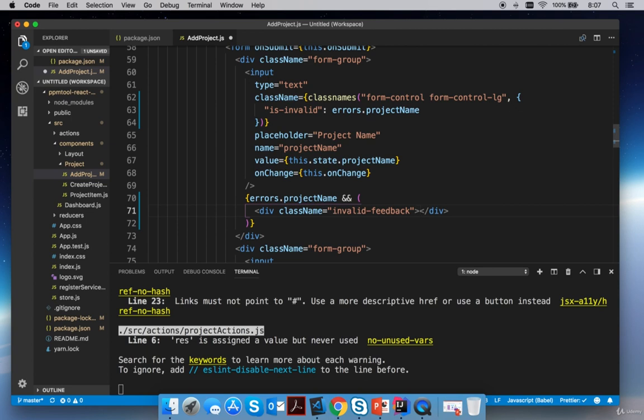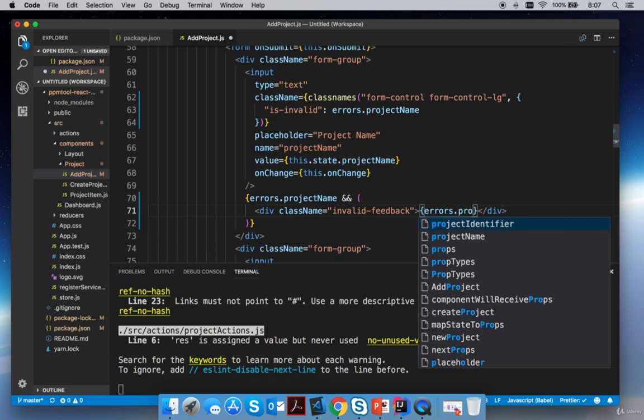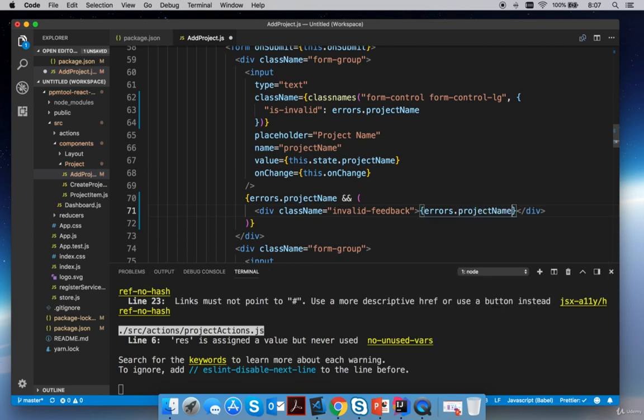And then here we're going to open another set of curly braces, and then do errors.projectName, which is basically going to display the message in this div with the class name invalid-feedback, which is also a Bootstrap class. is-invalid and invalid-feedback are two things that you can go check out for yourself on getbootstrap.com.